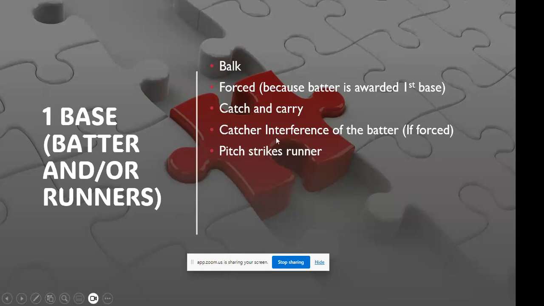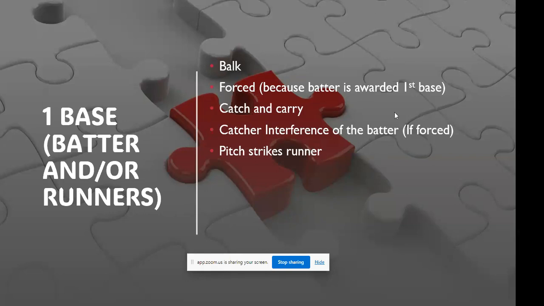Maybe catcher interference on the batter. That's one of those that I mentioned earlier, a delayed dead ball. Let's say you have a guy at second base, catcher interferes with the batter swinging, he still hits the ball, it dribbles out to the pitcher who throws the batter out at first, but the guy on second advances to third.